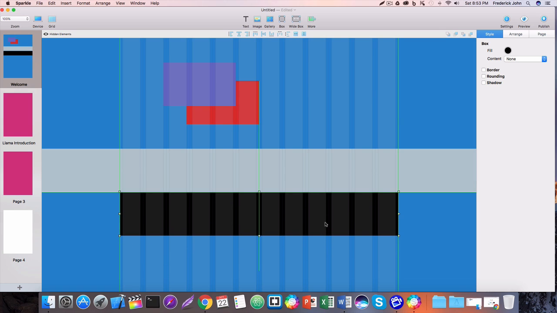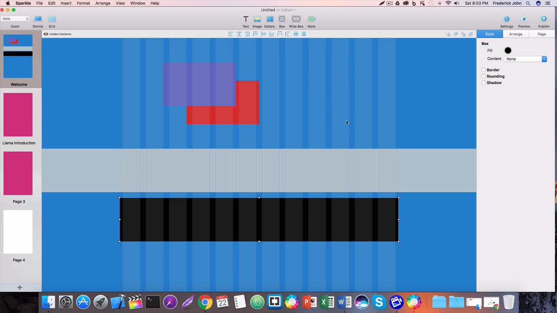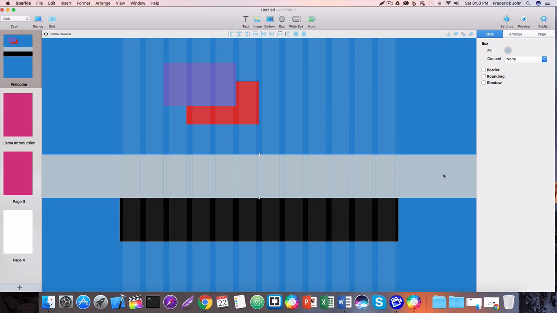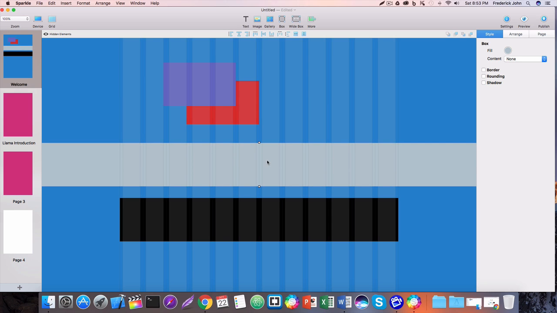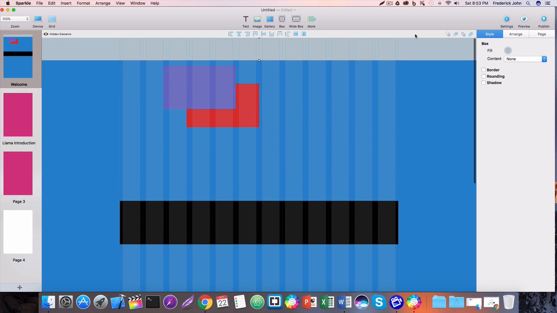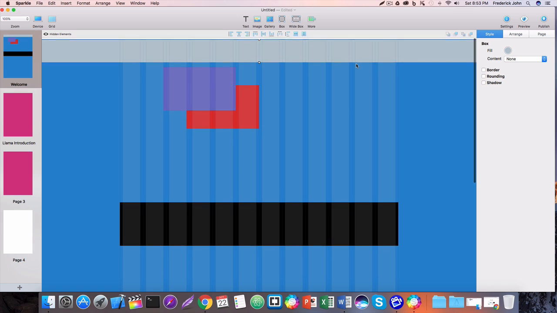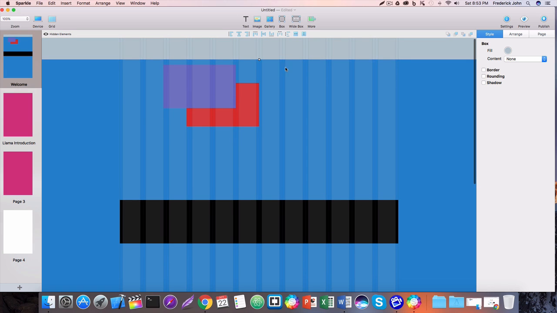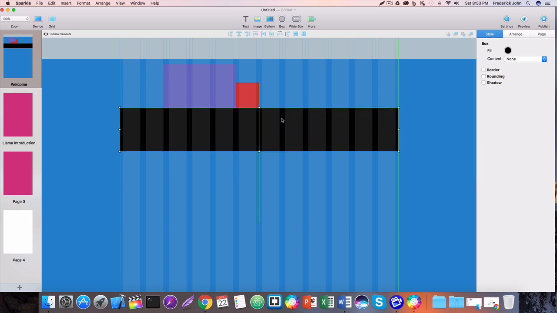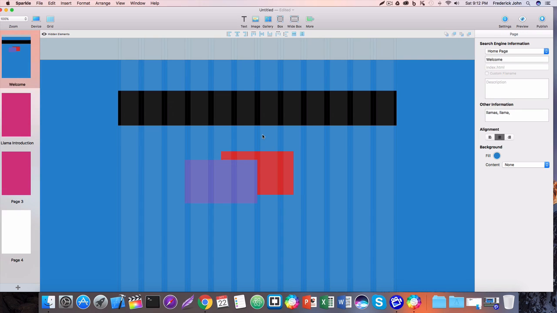So in order to solve that problem, Sparkle uses the wide box. The wide box spans the entire width of the browser. So if I want to have something, maybe a navigation bar, and I want it to go all the way across the top, the entire width of the browser, I'd want to use the wide box, because the wide box is going to span that entire width. If I just span the width of the canvas, it's not going to reach across the entire browser.